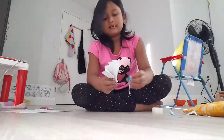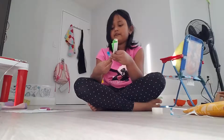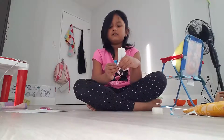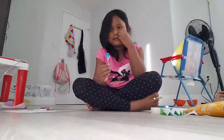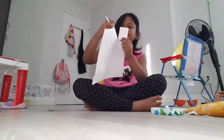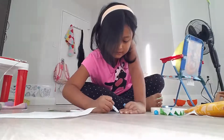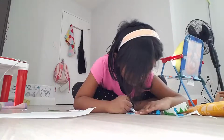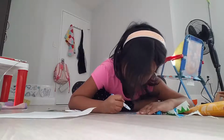Now, I'm gonna put the fan on the peacock, because, you know, the peacock has the fan. Now I made the fan. Now I'm actually gonna do the peacock's body. You're wondering what to do. We take another little piece of paper, and then we color it with blue again, the same shade of blue. Coloring is so much fun. Just gonna color it.